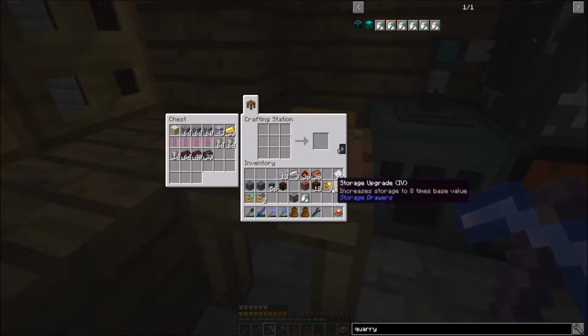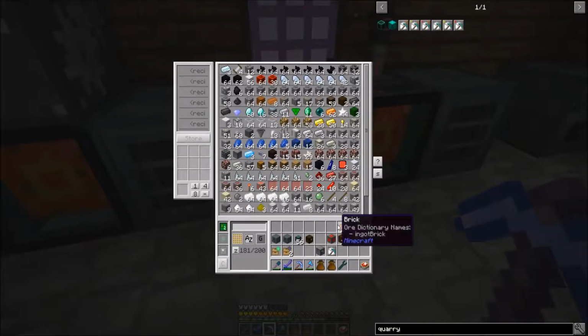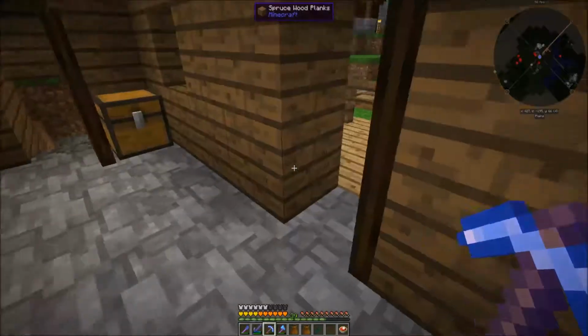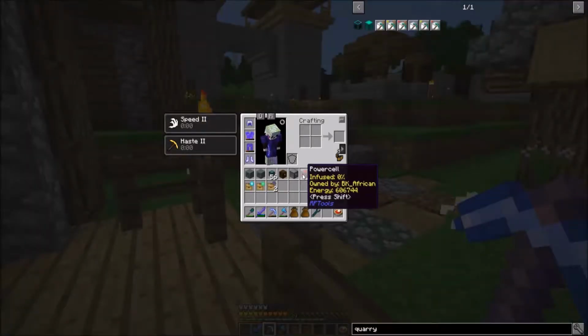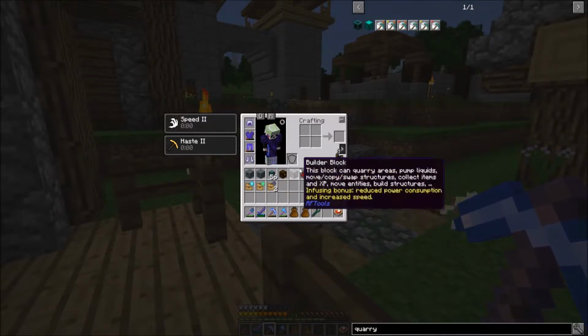But I think that was everything we needed. Now I've got storage drawers and stuff, item conduits and stuff, everything ready. I don't think we needed any of the other stuff. I grabbed extras of pretty much everything just so we wouldn't run out. But all the other stuff is stuff we want. Let's see, we do have the power cell. This is going to have a loss though, because we're not going to be super close to our base here. But that's fine. That's not a big deal.